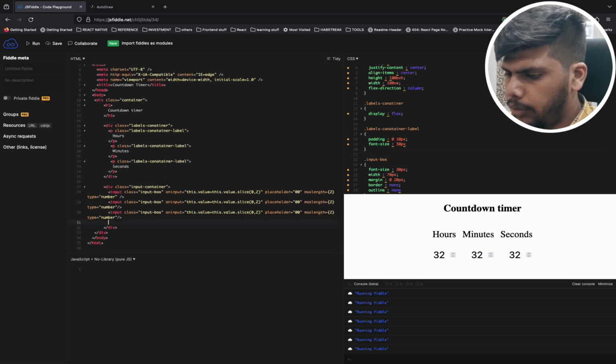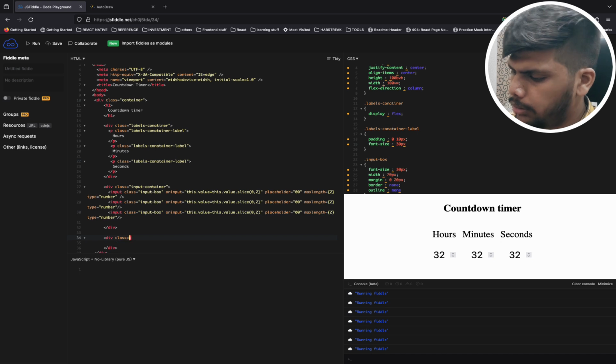Now we have to create 3 buttons. So for that I will create another div, add a class to it, buttons container. Okay, button. So first of all I will add one common class, that is button.